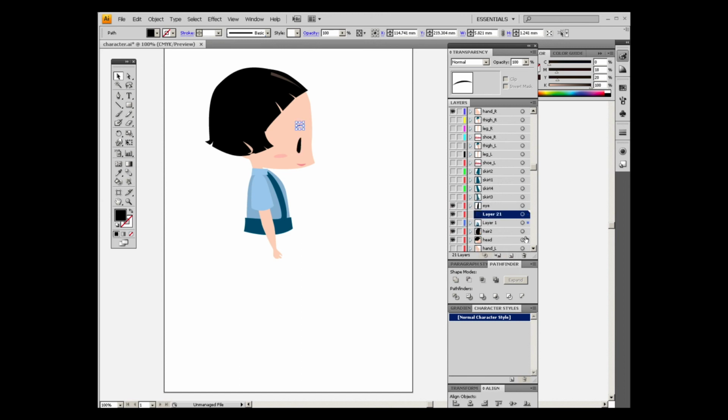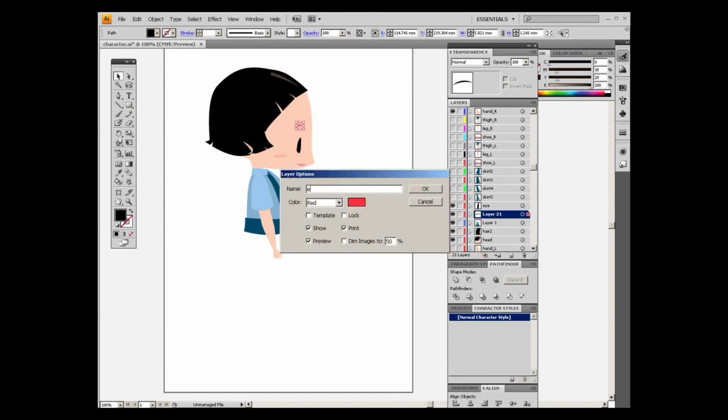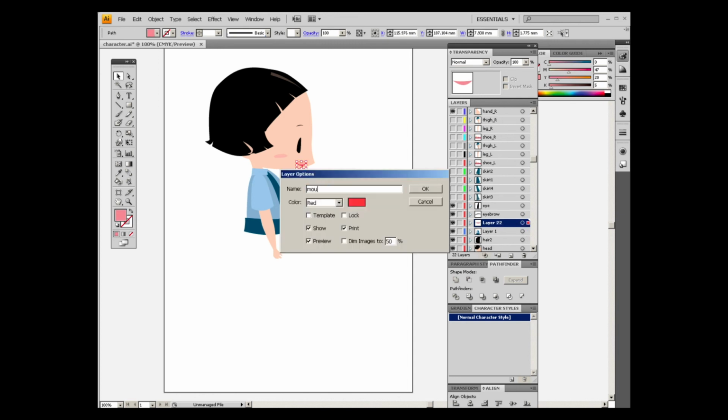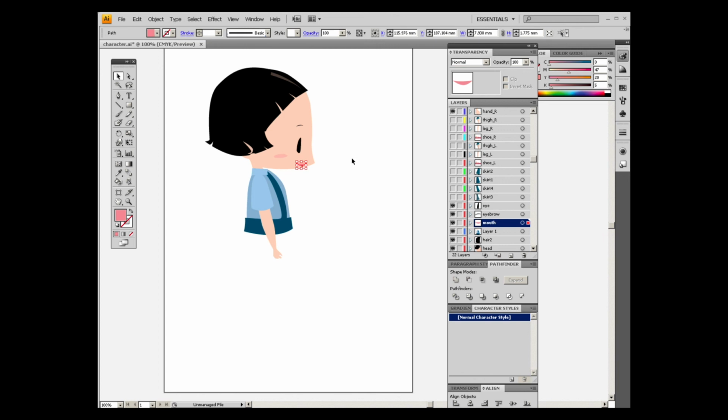I also need to put all the eye elements, the eyebrow elements and the mouth elements into separate layers. You can see that I cut it and put it in another layer so that I can animate in After Effects.